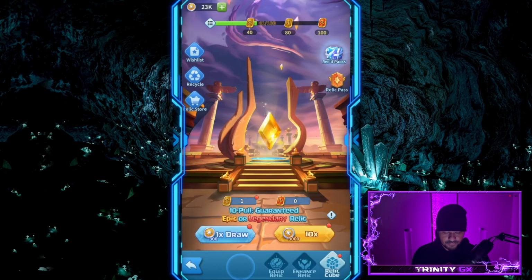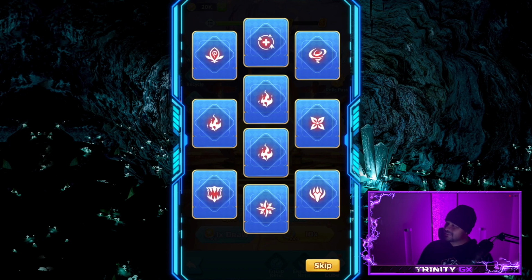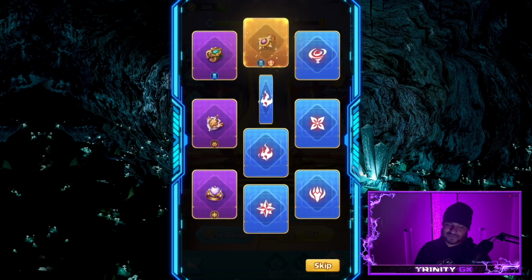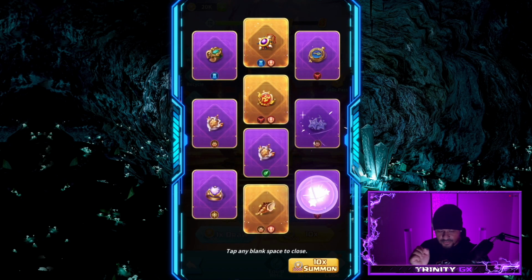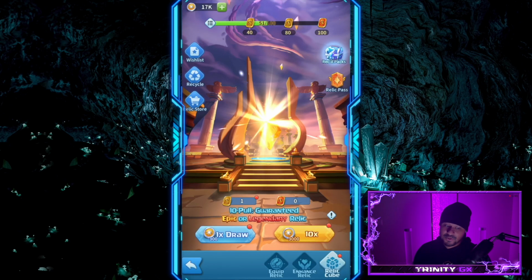Okay, hey, we got one of those bad boys. I look at that as the dismantle store type stuff. Here we go. 6 more to go. Ooh, nope. Yo, at least give me one bonus legendary relic. That'd be great. Burner, burner, burner. Okay. Gotta give me one.